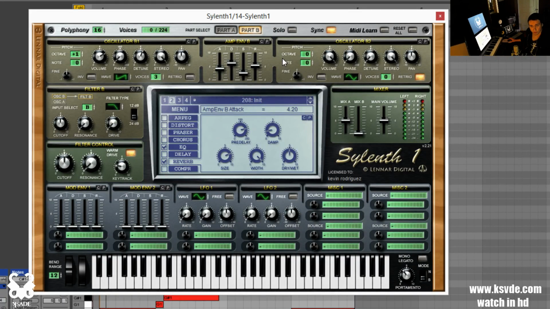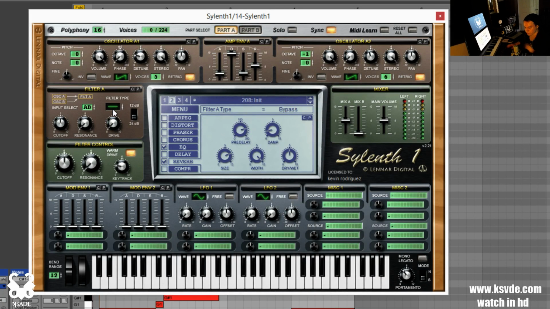So that's pretty warm, pretty cool, pretty easy to do. So really it's just a bunch of saws. You kind of have to detune them a little bit, but not too much, so that you're not getting that detuned lead saw sort of sound, and keep it kind of warm with the filtering. And you don't need to filter out the top end if you really don't want to. It actually sounds kind of nice when it's nice and bright.